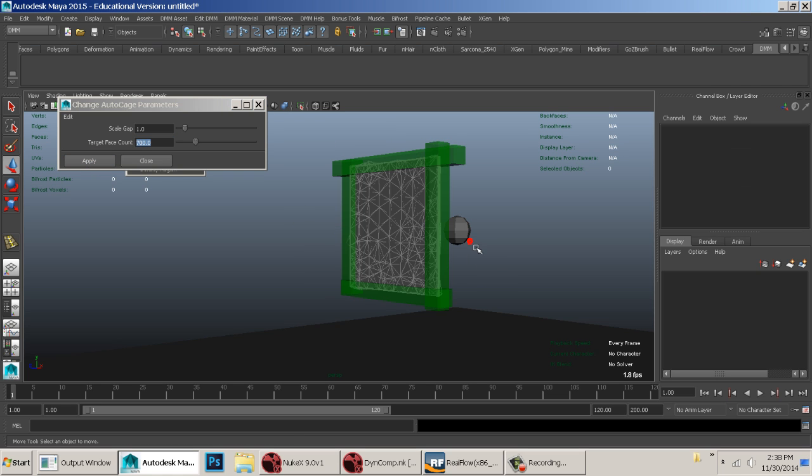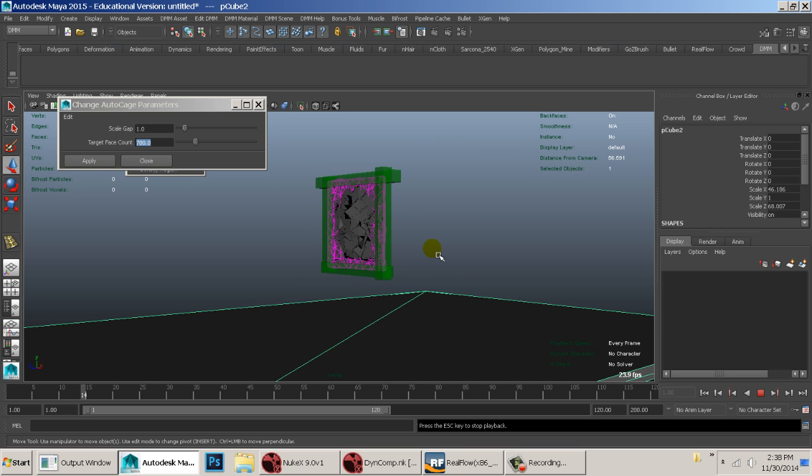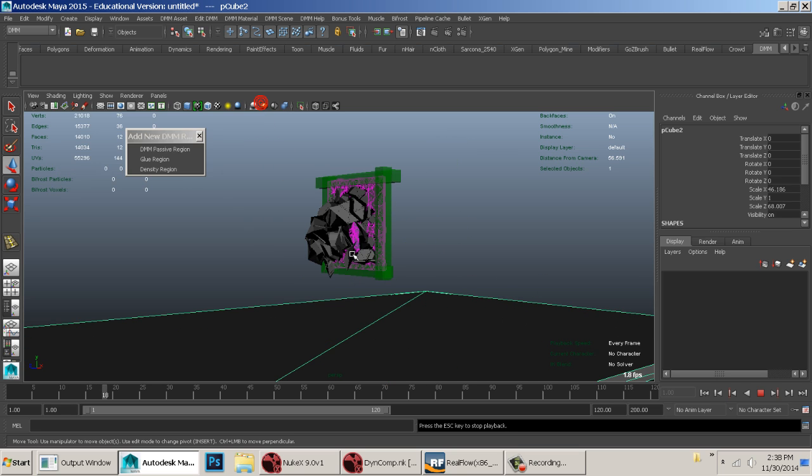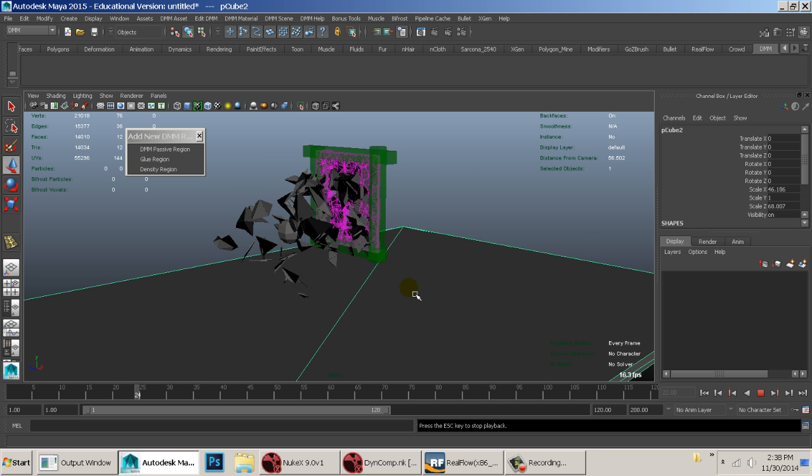Now this is also including this sphere back here. It's including the ground. There we go. So 700 seems to be a magic number that allows me to utilize this. Obviously, if I needed more detail, I needed more out of this, I could jump to RealFlow with those objects and create it inside there.